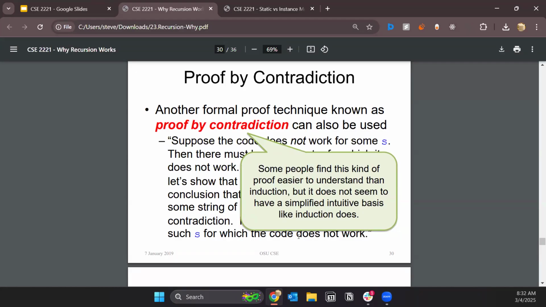Induction is the main way in which, if you're wondering whether or not your recursive method works, you should test it. So for example, what I brought up last week about testing whether a string is a palindrome, the same forwards and backwards. You would test whether it works on a string of length 0, 1, 2, 3, and so on. And that's a good way to prove to yourself that your recursive method works.